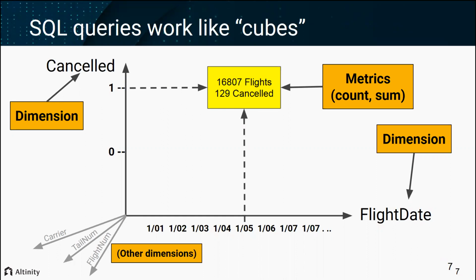For example, in that query, one of the dimensions was flight date. We're grouping by flight date. Another dimension that we're using is whether something is canceled or not. So I consider that a dimension. But what we're going to do is compute metrics on that. In one case, we just do a count of the number of records per day. And in another case, we're doing a sum on this canceled field, which you could argue is a measure. The point is that you get a cell here, which is the intersection of canceled and reflects this value. And what we're doing is basically presenting the results from reading that cell. So all the other dimensions are ignored, and we just focus on these things that are specifically interesting to us.